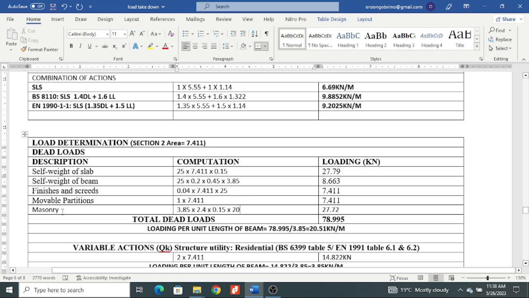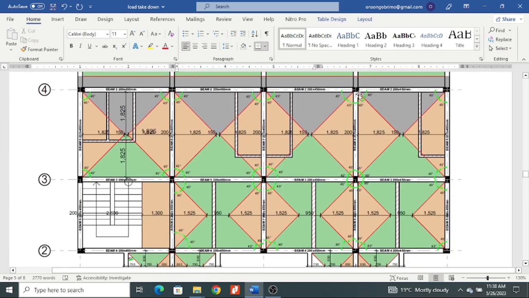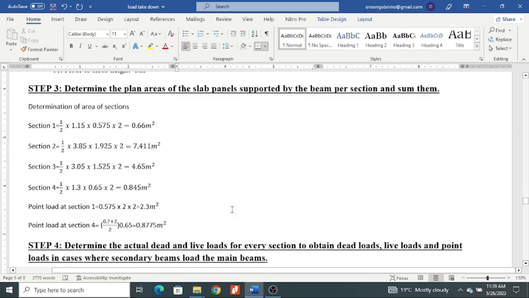And actually, I think this is not the masonry that is lying on that slab. This is the masonry that is supposed to be on top of that beam, because if this was section 2, then we have a wall here. Therefore, that is the weight of masonry that I'm calculating here, so that I can get the total loading it's going to have on the beam. And in most cases, we forget to include this masonry. Sorry, this beam does not have any internal partition loads on this slab. So this masonry that will lie on top of that beam, I have determined it.